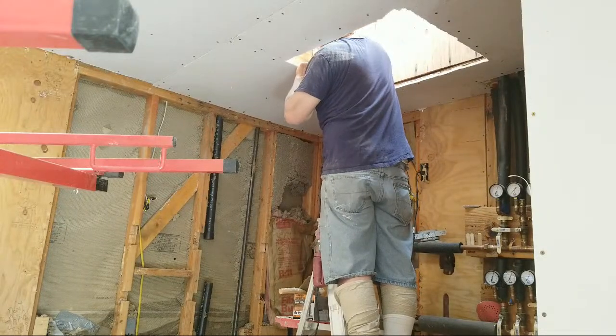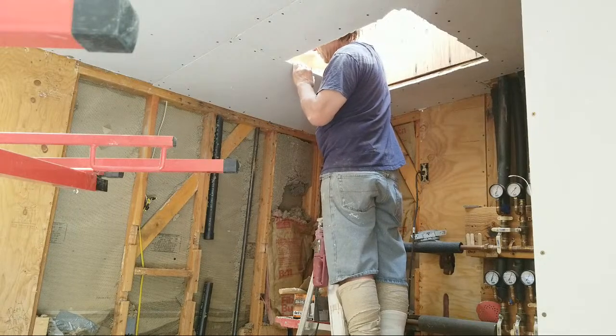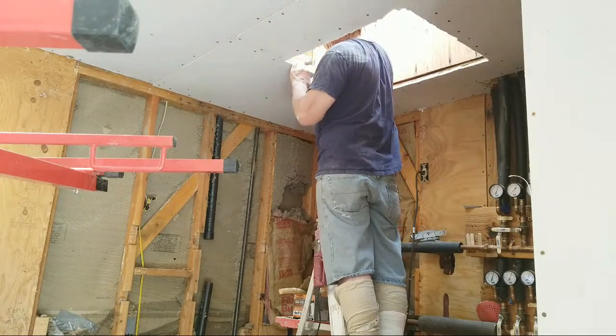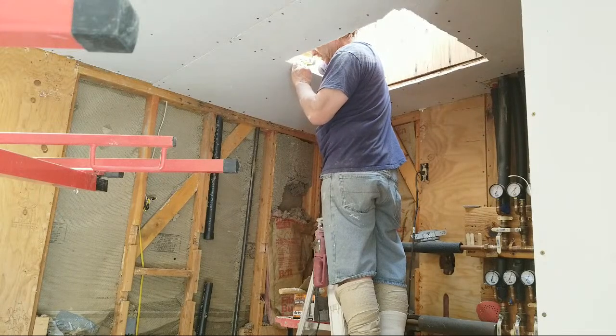All right, we're gonna get this roto zip going. Get this roto zip going here.